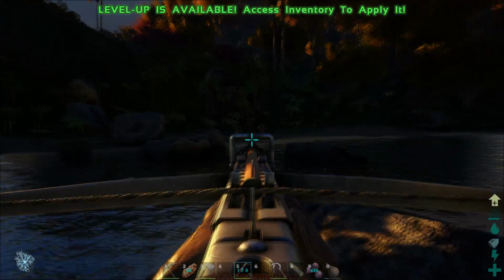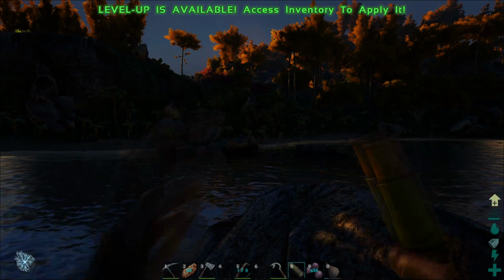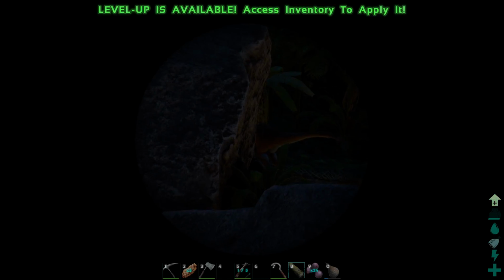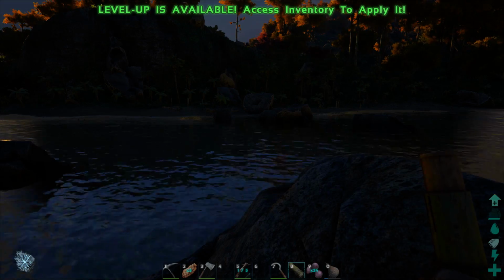See it? I wonder what level that is. This is where the spyglass comes in handy. You pull it out, you right click to look through it. That is a 112 raptor. Holy crap. I don't have enough narco arrows for that.